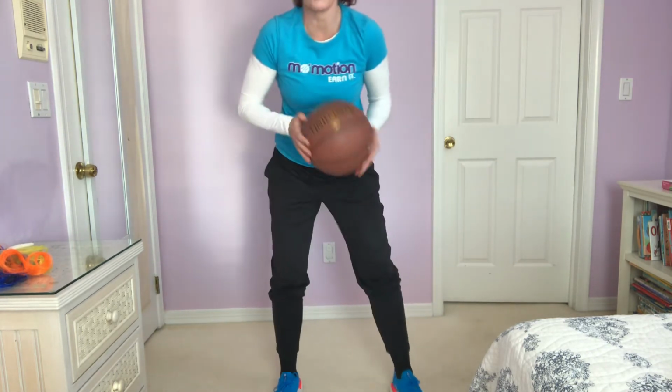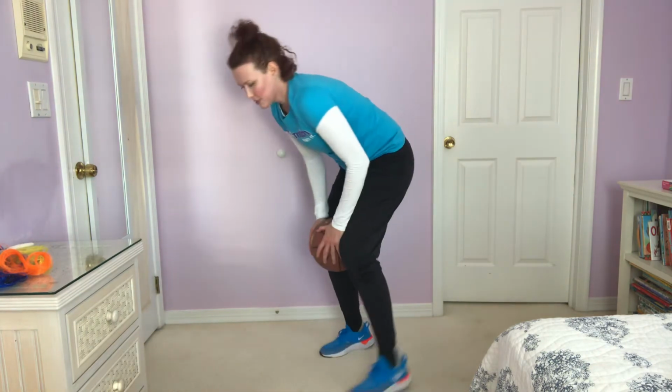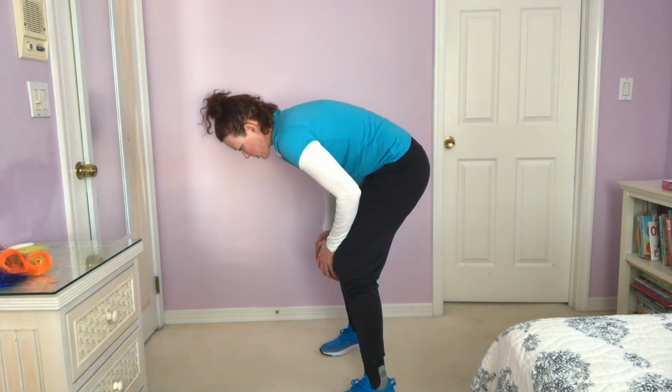My last one I'm gonna teach you in the series, there's three. It's called the quickness. That will get you ready for basic. So basic is the next step up. Put the ball between your knees, and you're gonna tap the front and back. Okay, so I'll show you from the side. Front, back, front, back, front, back, front, back. Right, boom, boom. Now what you're gonna do is you're gonna drop it.